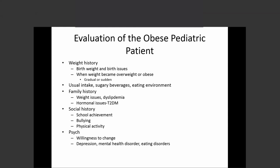It's important that parents realize that the growth trajectory could be that child is going to become very overweight, and that can be associated with so many comorbidities that it's important to treat it when they're early in those stages. If you have that opportunity to identify the patient when that BMI curve is in that just overweight range and not yet up to obesity, you have a higher success rate with treatment.